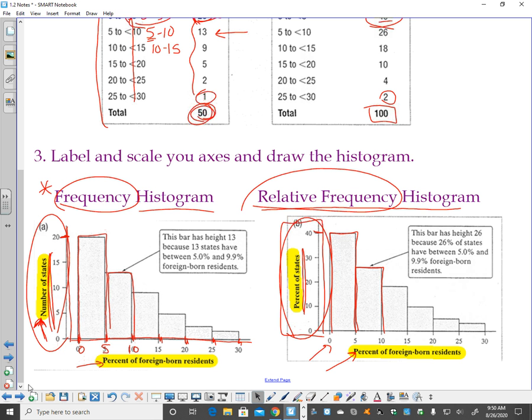The spread is not from 0 to 30. Even though it looks like that's how far the bars go, you know there's no data below a 1.2. And let me go look, you know that there's no data above, I see a 27.2. I think that's the highest. Yeah, so there's no data above a 27.2. So you cannot say that the spread is from 0 to 30 because that's a false statement. Outliers, I'm going to say no potential outliers.